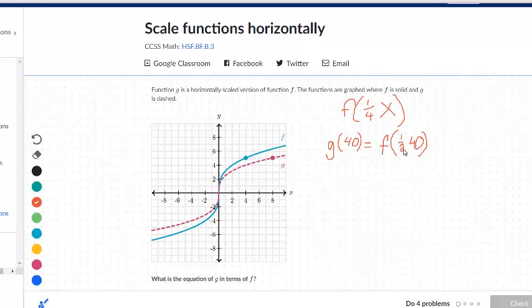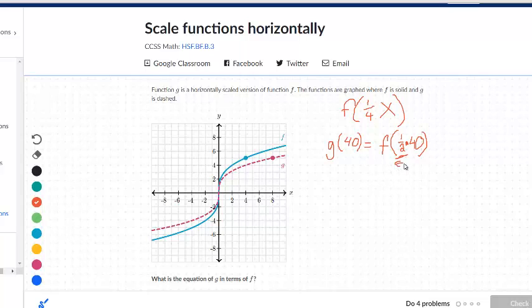So notice that it's going to be cutting it in half. Remember, this is the one that's going to go kind of opposite of what we think. Just like everything that's been in our parentheses, it goes opposite of what we would first expect. So if I need my new input at 40, that means it was my old input at 20, but in order to get to that 20, I need half of that 40 input that I'm looking at.